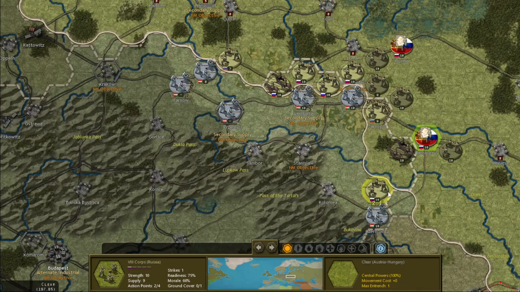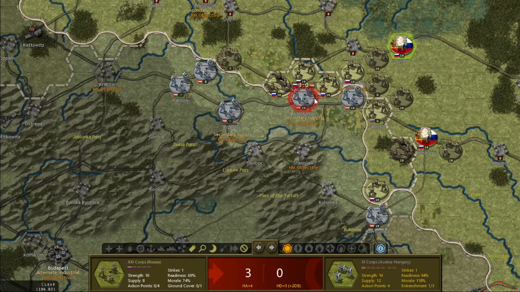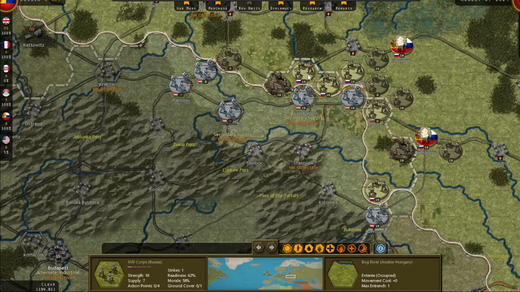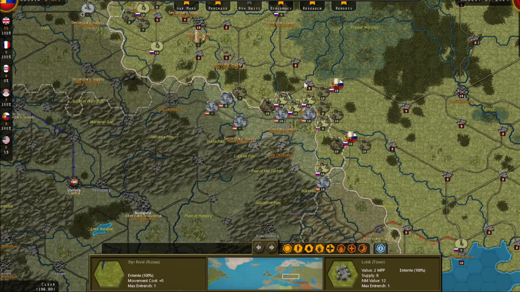That's 2-1. It's not very good. Let's have you dig in like this. That's going to be the Russian front, 2-1. It's tempting to hit him just because it'll do some damage, but I don't really think at this point that would be a very good idea.